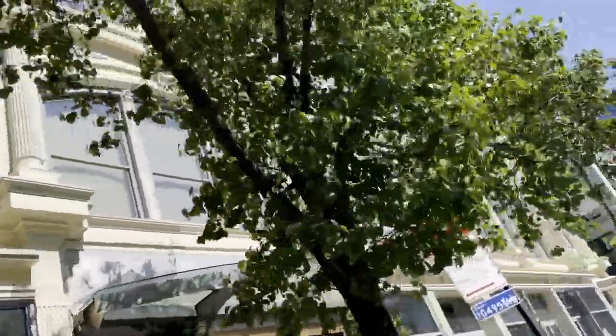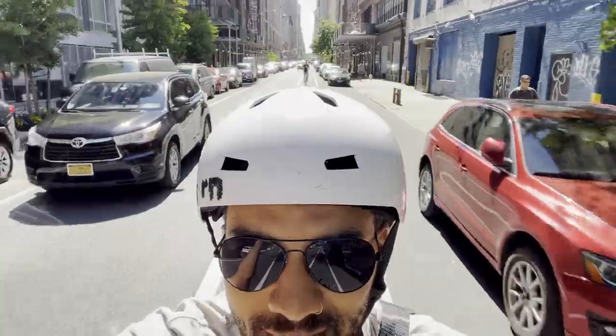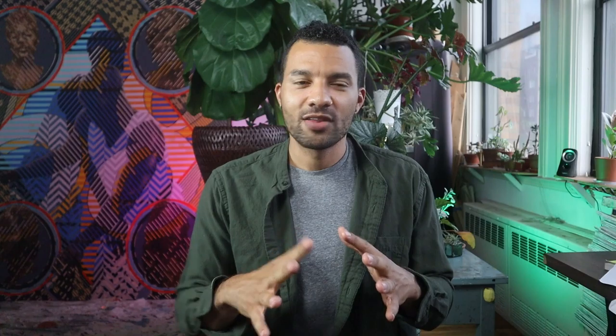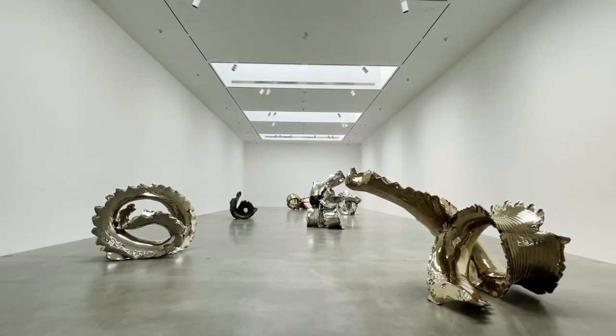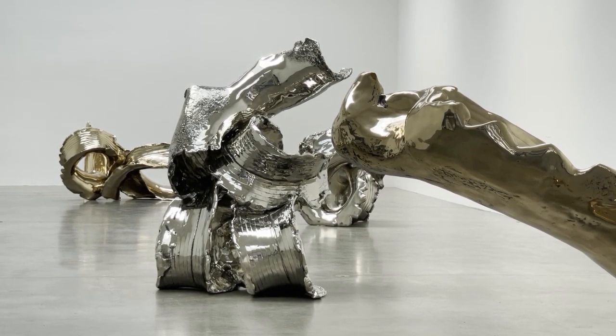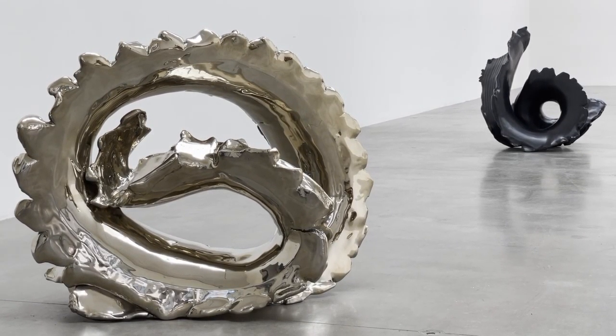This first artist you're about to see — I get excited about her work anytime I see it. I feel like there's something so deliciously tactile about her work: the colors, the sheen, the touch of it. It basically begs you to touch the work, but we don't touch the work because it's on display.